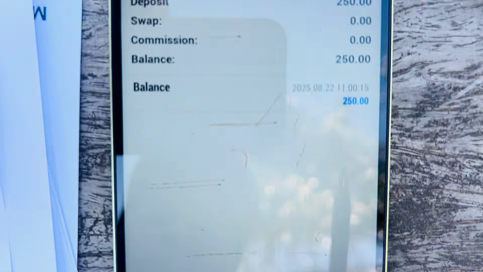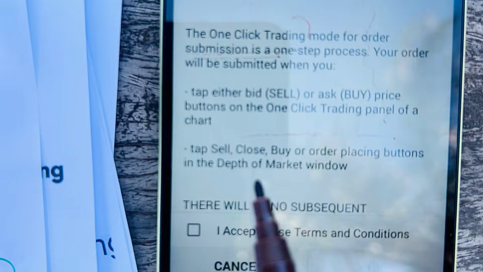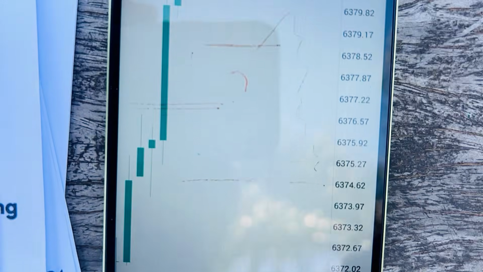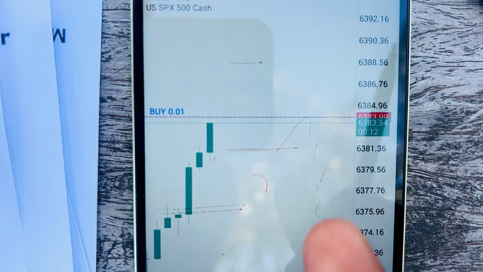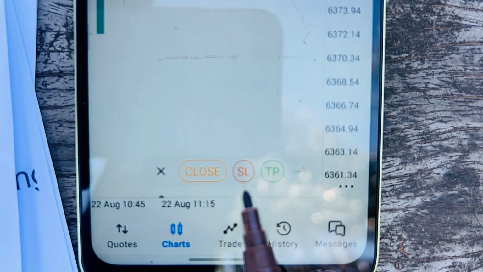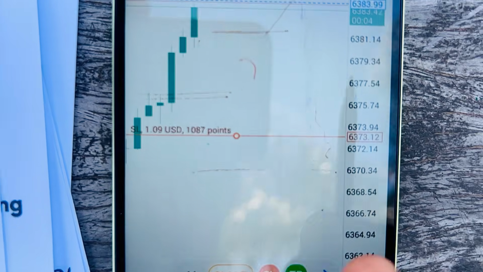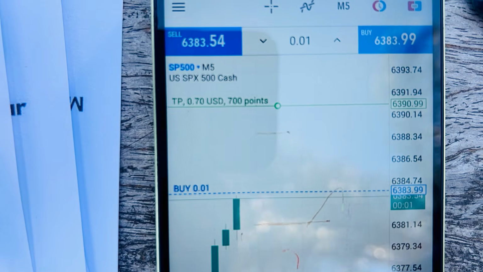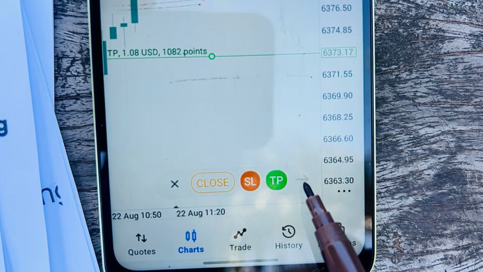Right? History, you manage, you look at how many trades you took. Trade, this is where, in charts, you can click here, and you can click buy. Once you click buy, this will pop out a disclaimer, and then you click accept, and then okay, and now you can click buy, and then you can just tap here and move it like this, all right? And you see your buy order here. You can tap the order. Once you tap it, you see this feature. You can tap SL and drag. Stop loss for buy is below, TP is above, and if you click sell, the stop loss will be above and TP will be below, and then you can click this arrow and then modify.